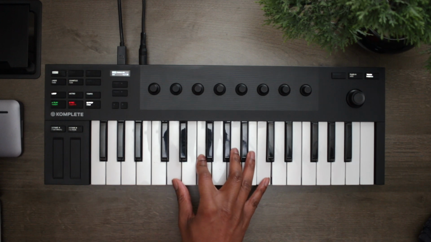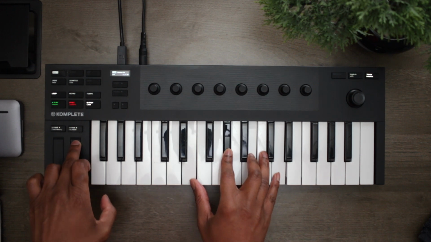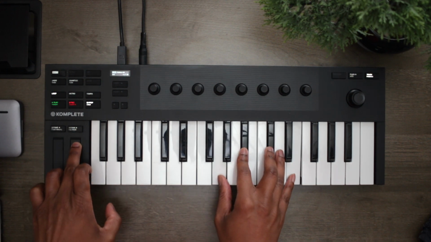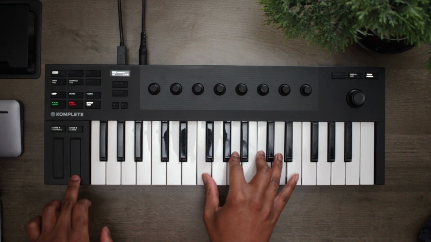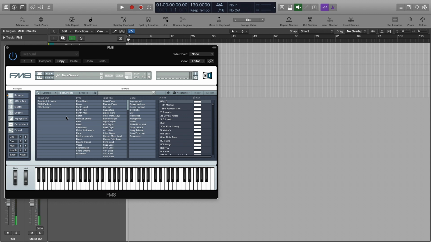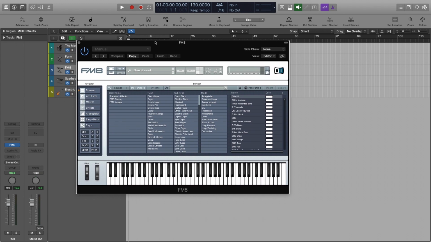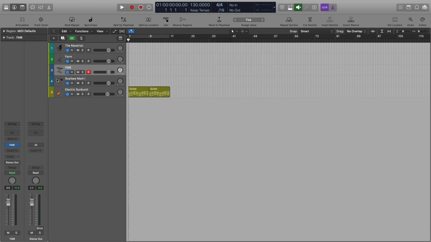This is one of my favorite presets from FM8, an FM synthesizer. It's the default preset. The modulation is synced to the tempo of our track, and we can control it via our modulation wheel, or in my case, modulation strip, and it gives us that real old school sound. I love it. The FM8 is inspired by the Yamaha DX7, a synth keyboard that was used in a lot of joints back in the day.